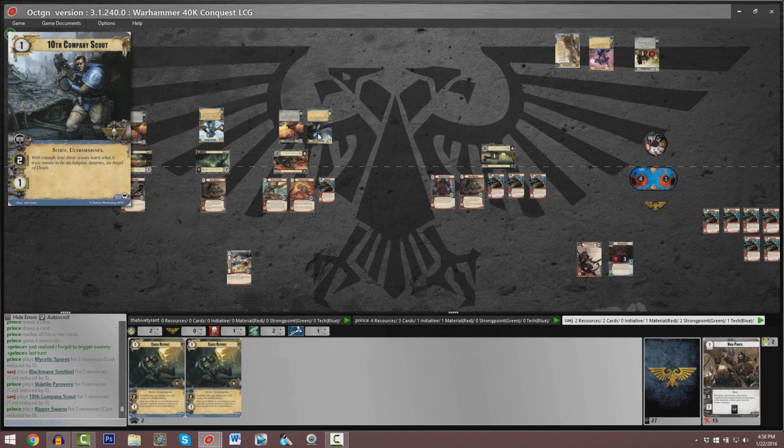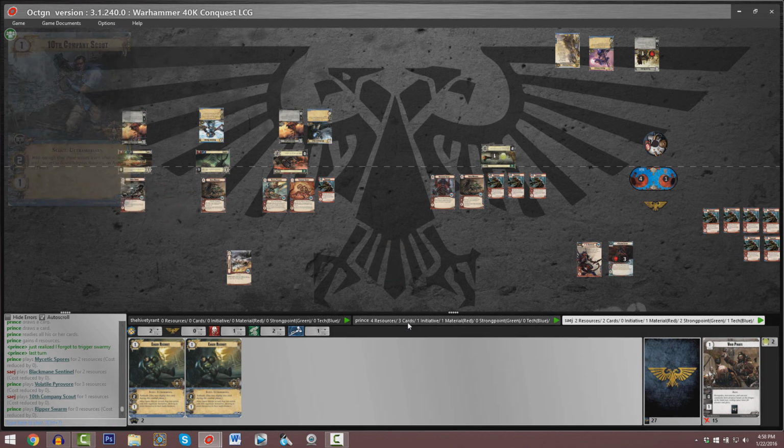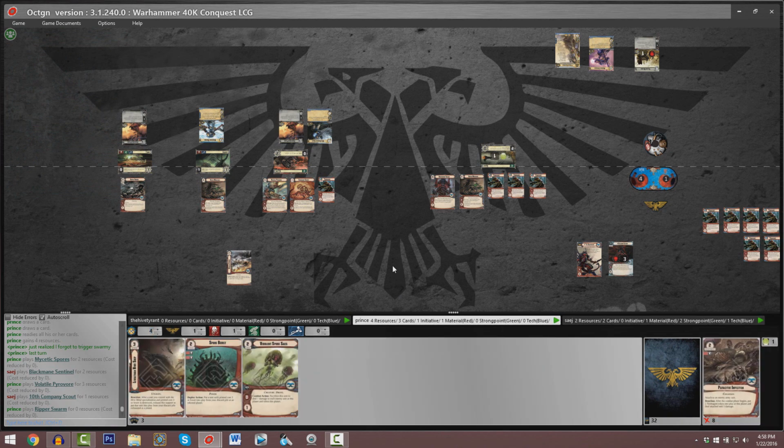We've now got a copy of the 10th Company Scout at planet number 2, and now there's nothing more than 2 copies of Eager Recruit for our Space Marine player. Now it's going to be up to our Tyranid to try to just overcome the Space Marine.